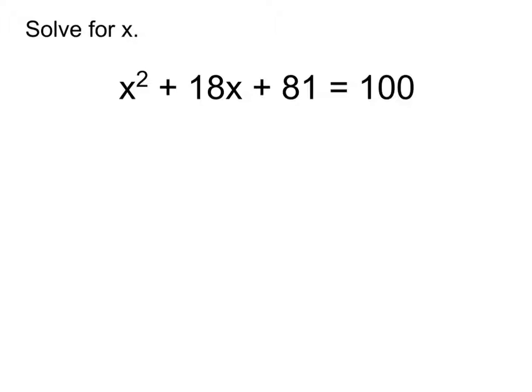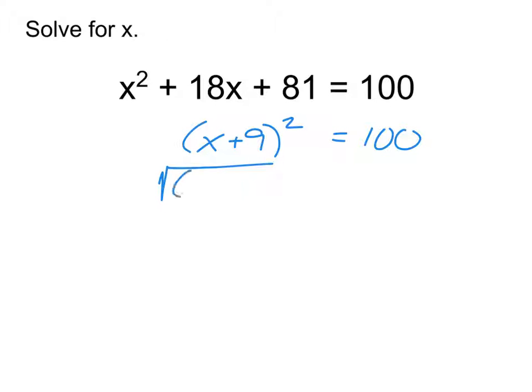All right, so since 9 will double to give us 18 and square to give us 81, that does tell me my factor form. It tells me I can write this as x plus 9 squared equals 100. And once I've done that, I am now going to be able to solve this equation, because solving it from here is going back to old techniques. So I'm now going to square root both sides in order to get rid of the squared. So we're going to go square root of x plus 9 squared equals square root of 100.